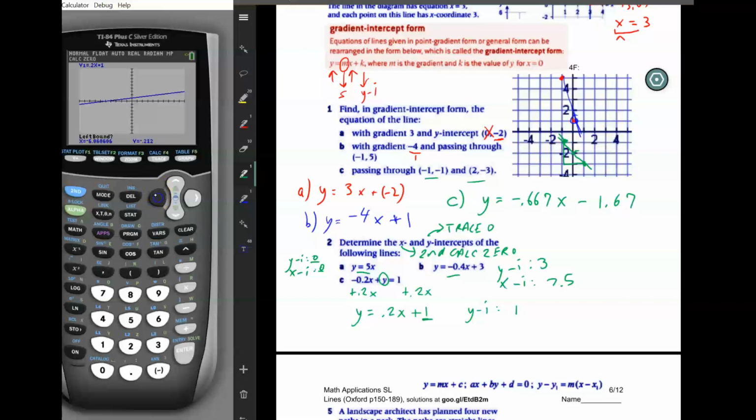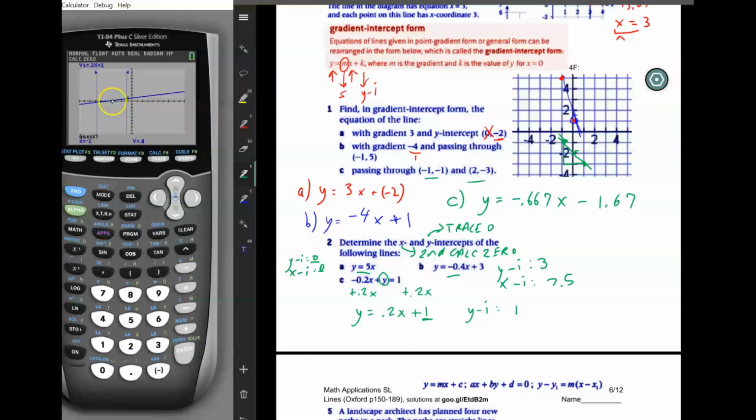And so I move the cursor over so that it's to the left of the intersection point, and I press enter. And then I move it a little bit to the right of the intersection point. Remember, you can just type in a number. If you could say, oh, I think x equals negative 1 would be to the right. So I'm just going to put x equals negative 1. I hit enter. And there's my interval.